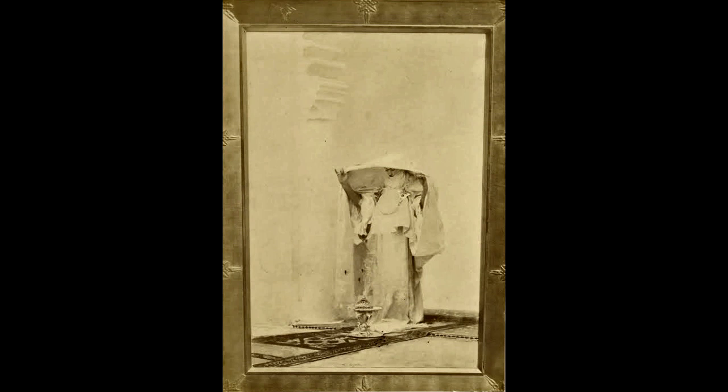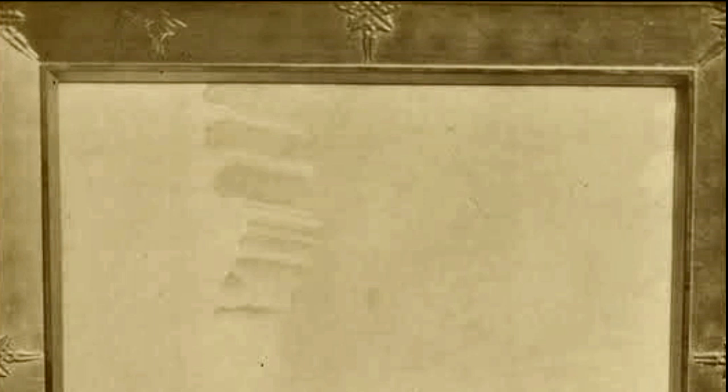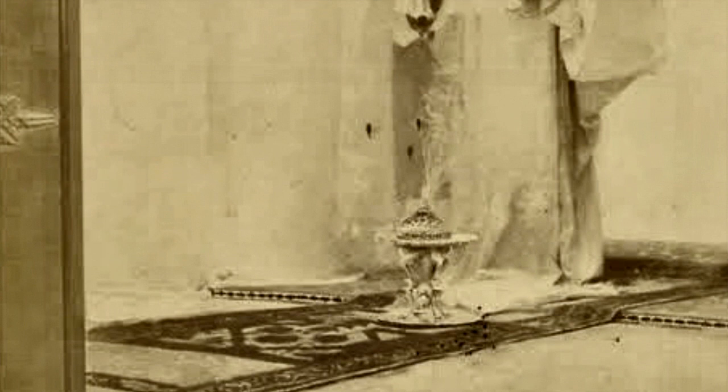The frame that we see here is unusual for the 1880s when Victorian excess was the norm. It is simpler and more aligned with an aesthetic or avant-garde style. It was likely custom-made, perhaps in Paris. It has a wide beveled flat surface and ten knotwork ornaments. And while the outside edge is only partially visible in this photograph, its profile is clearly shown in this drawing, also in the Met's archives.